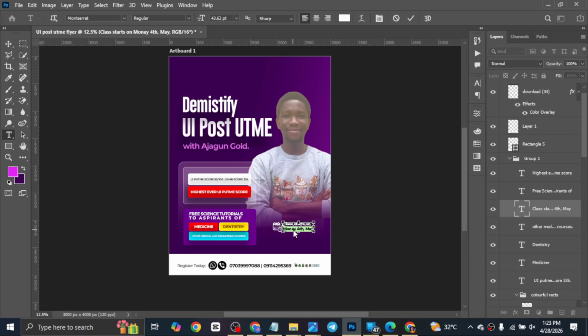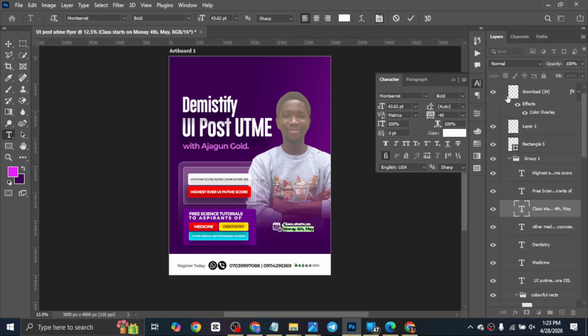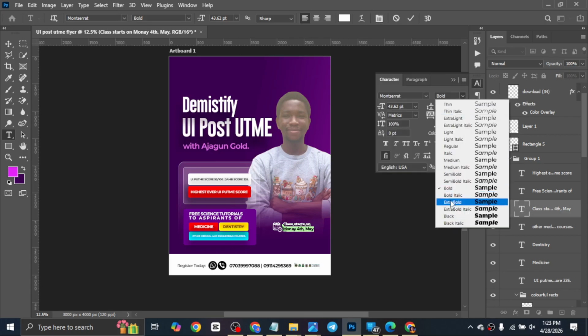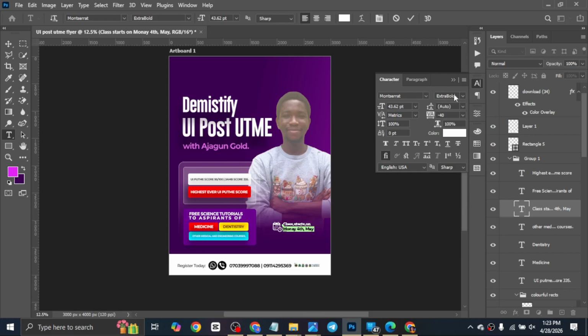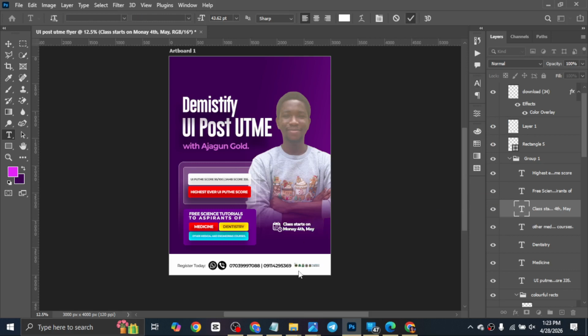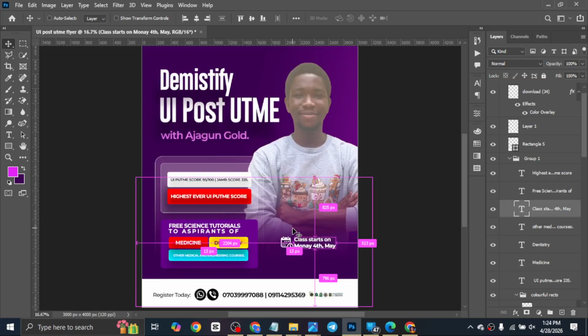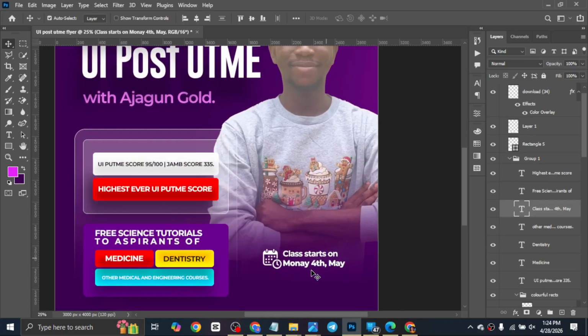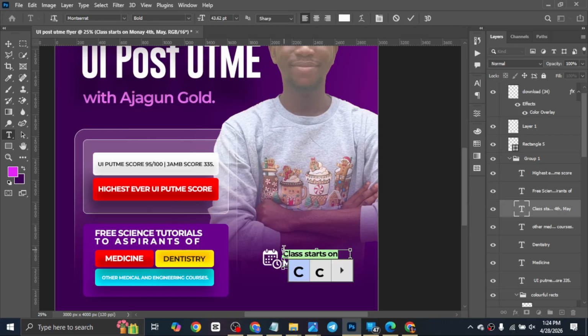So Control Shift B. Okay, sorry, Control Shift B. Extra bold. Let me zoom in. Now, because the bold is not okay, Monday, then this class, I don't want it to be bold at all. So Control Shift B, Control Shift B, then save.